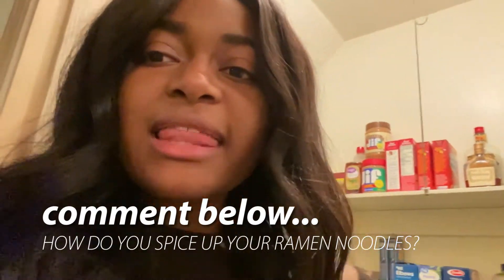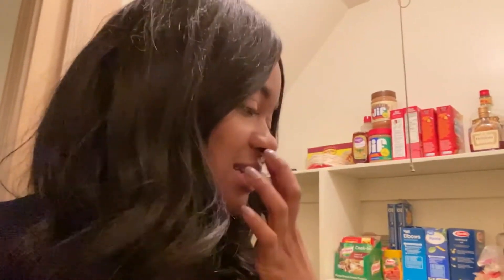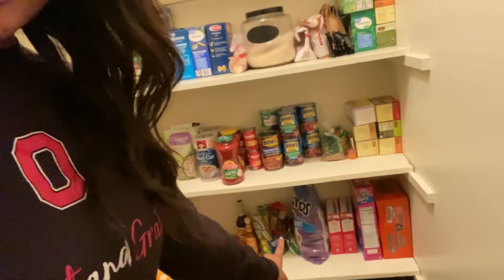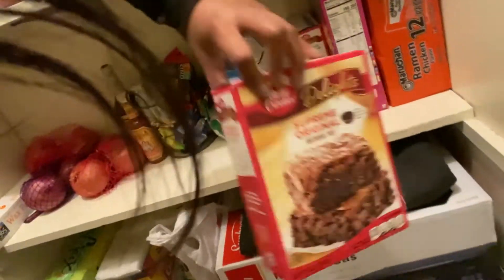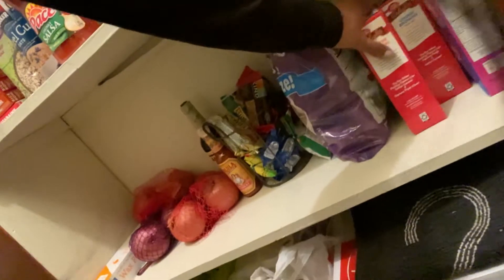We have one box of cereal. We don't really eat cereal, but I like to munch on Raisin Bran like trail mix or something. I don't drink milk and my roommate is vegan, so I just normally eat it as a snack — very weird. And then I have brownies — cookie brownies, these are my fave. Oh, I got a supreme original! I didn't mean to but I'm glad I did.